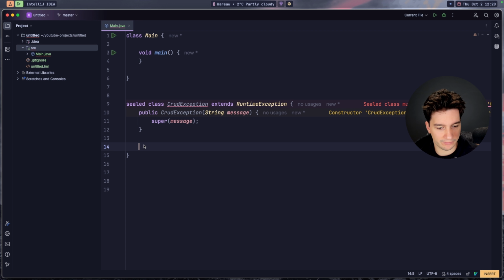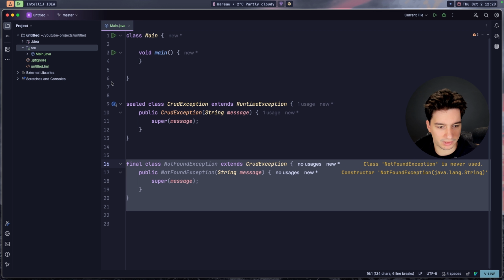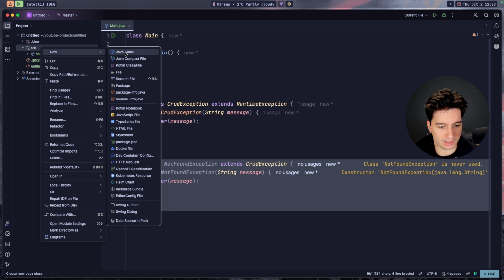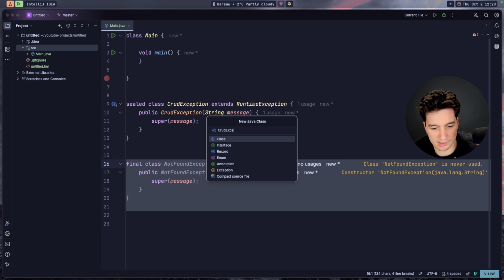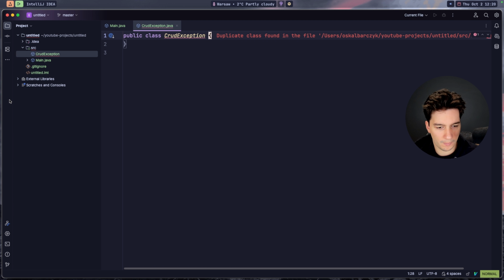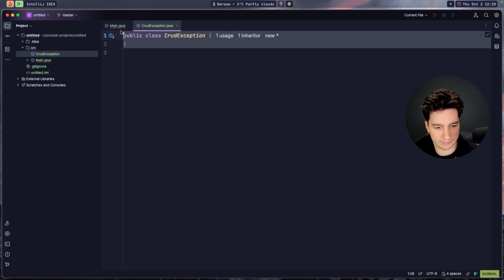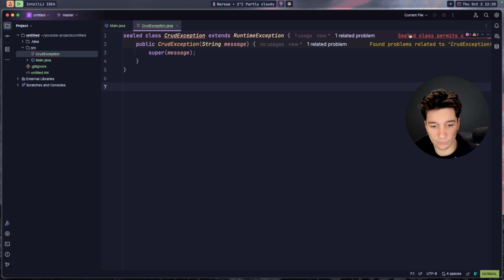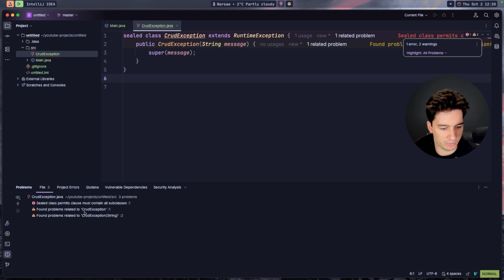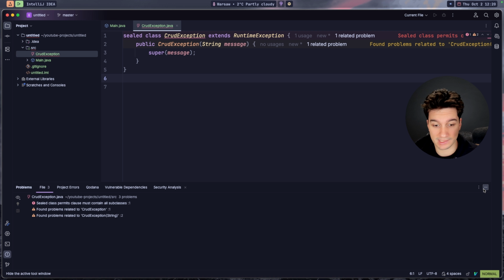But what if I, for example, move this CrudException to a different file? For example, I will create CrudException and now copy this class. And we get an error. I'll show you: sealed class permits clause must contain all of the subclasses.